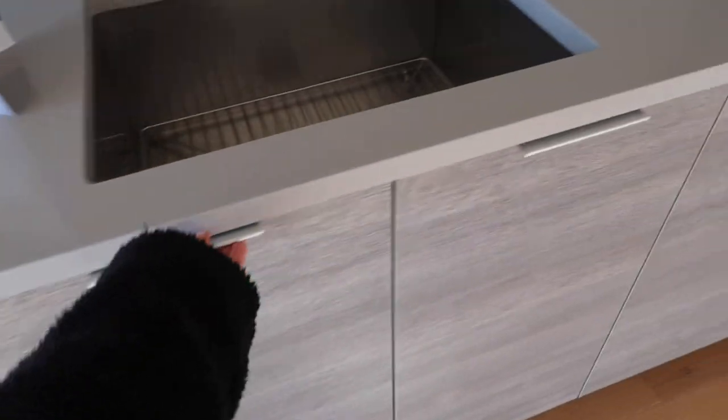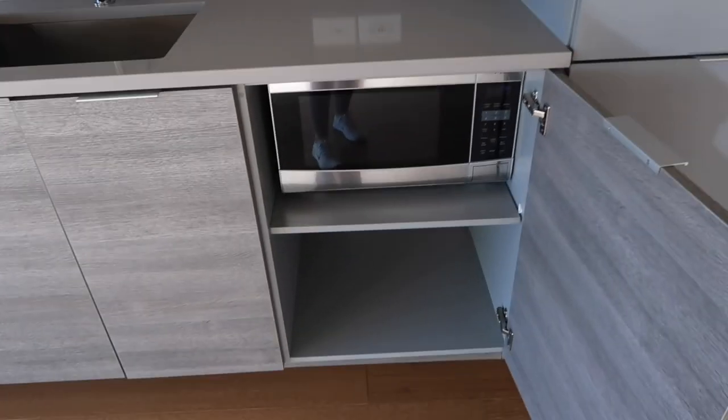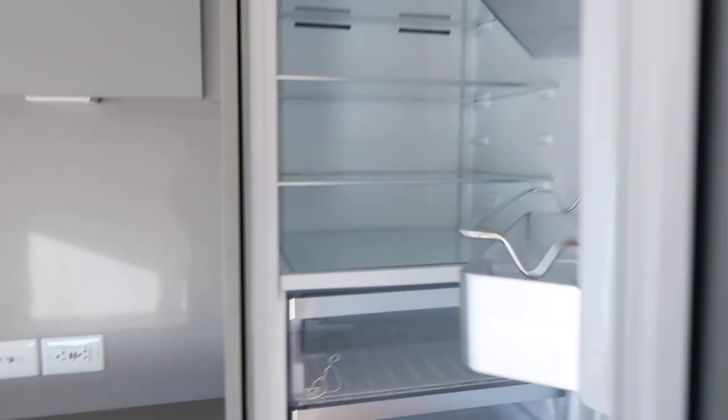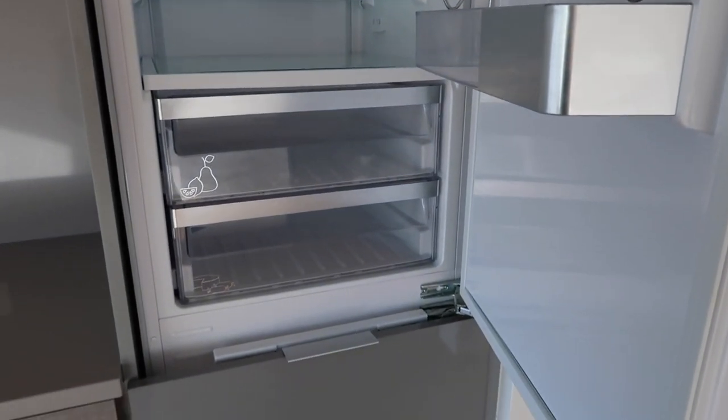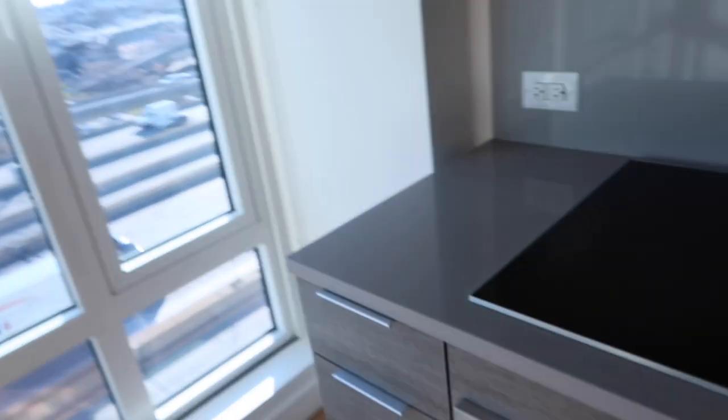There's some space under the sink right here. The microwave is hidden in this cabinet, which I think is really cool because usually microwaves aren't that cute, so it's so nice that it's hidden away. The fridge is pretty small but I don't mind — I don't buy a ton of groceries. Right here is the freezer. Above that there's another cabinet I can hardly reach, but it's there for extra storage. And all these cabinets have plenty of storage, plus some drawers over here where I can put all my silverware.